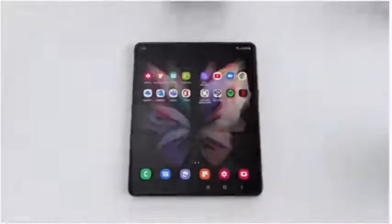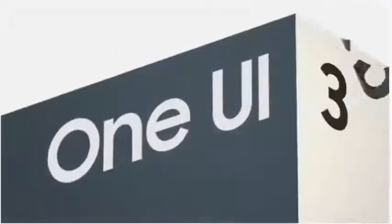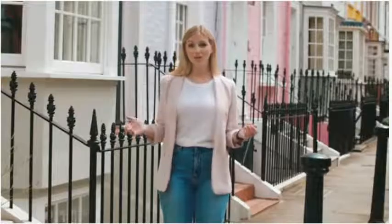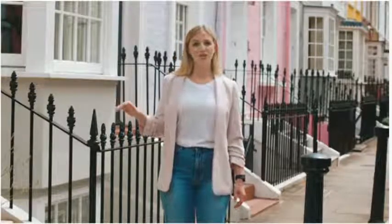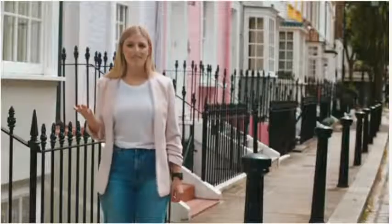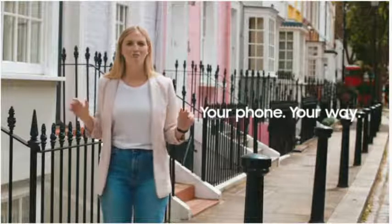We're so excited for this new update. It will improve your daily life and bring you more delightful experiences. Designed by you. This is One UI 3. Thanks to One UI 3 for the Galaxy Z series, everything looks the way it should and works the way you want. Whether your phone is open or closed, giving you the freedom to choose your experience so you can do more than ever before.